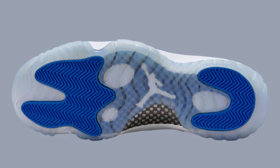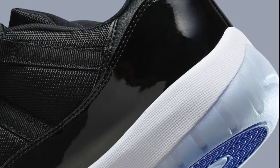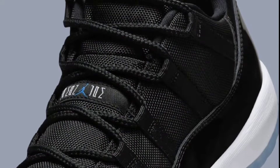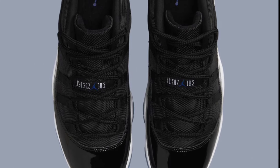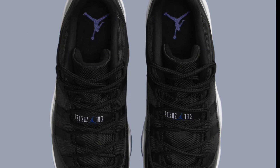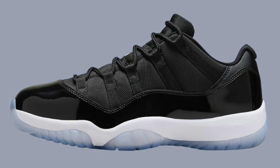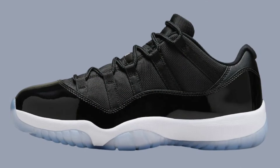Next up on May 18th for $190, we got the Air Jordan 11 Low Space Jam — a lot of people are big fans of this shoe. These come in black, varsity royal, and white. We had the Space Jam 11s, and now they're bringing it back as a low. It features black mesh complemented by black patent leather mudguards, with varsity royal accents. I love the original concord purple detailing on the first edition, but this one has more of a varsity royal theme. The white midsole and translucent outsole really make the shoe pop.